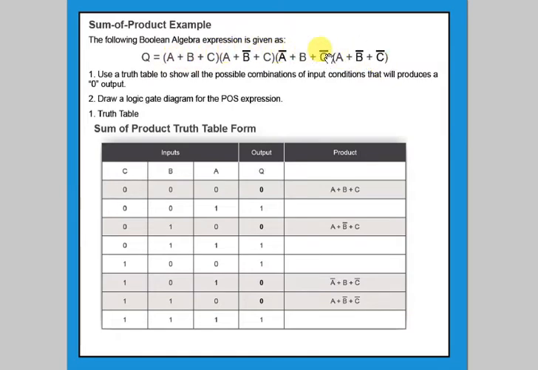But actually, the terms like A plus B plus C are the particular terms which give rise to the zeros. These terms are written over here, and these are the other terms which give rise to the ones. Normally, these individual terms giving rise to the zeros are the ones given in the respective expressions.